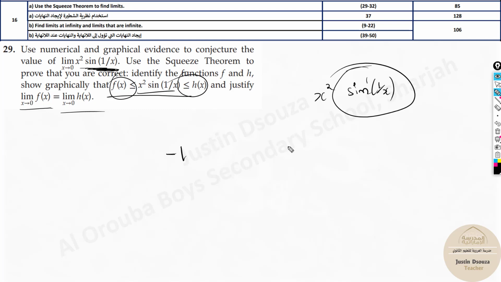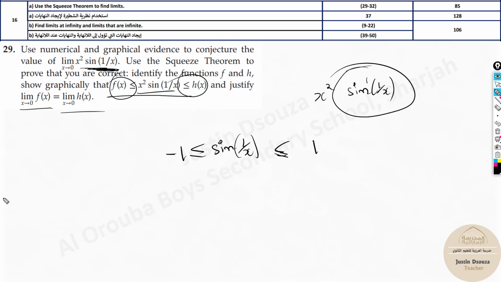Even if it's cos, it's the same thing, between 1 and 1. It can be only between 1 and 1. If you go to Desmos and graph it, you will realize the graph only goes from negative 1 to 1. Now this sine 1 by x must be greater than or equal to negative 1 but less than or equal to 1, isn't it? Here we have not multiplied the x square, isn't it?